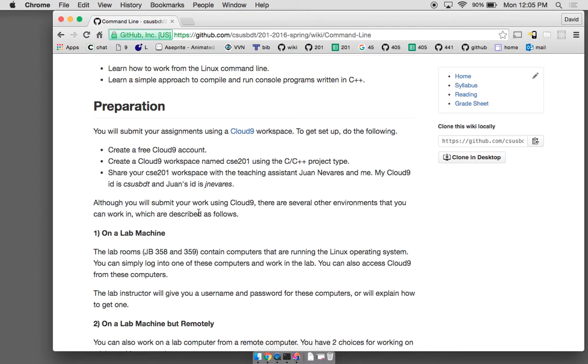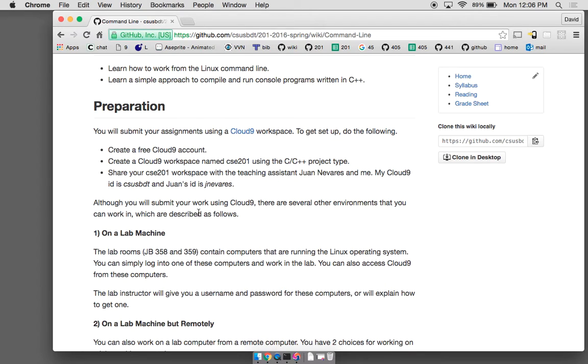What you need is a browser. You can do all the work in this class, 100% of it, using a browser. That's the first time I've taught this class that way, by the way. Last time I taught it, in fall, I prototyped this, and about half the class used this approach, and it worked very nicely.